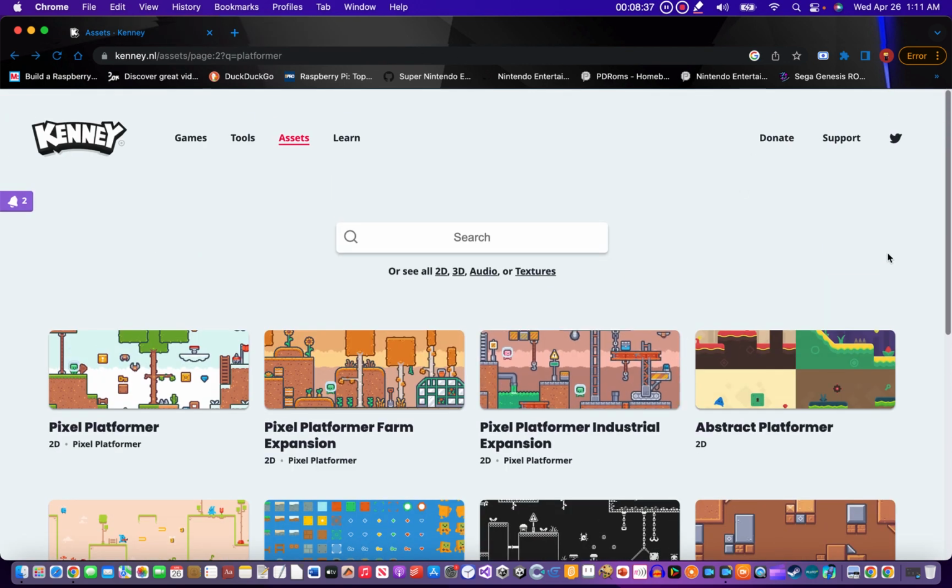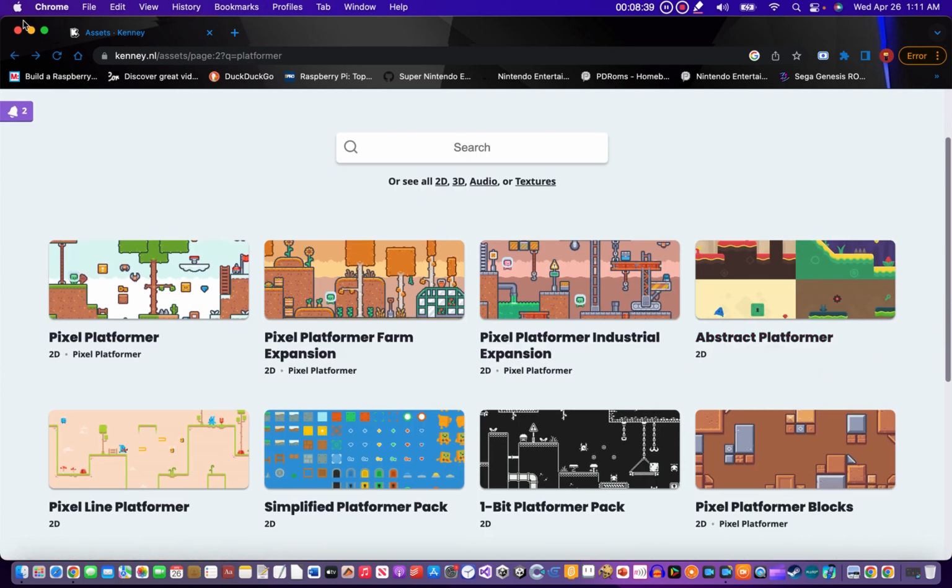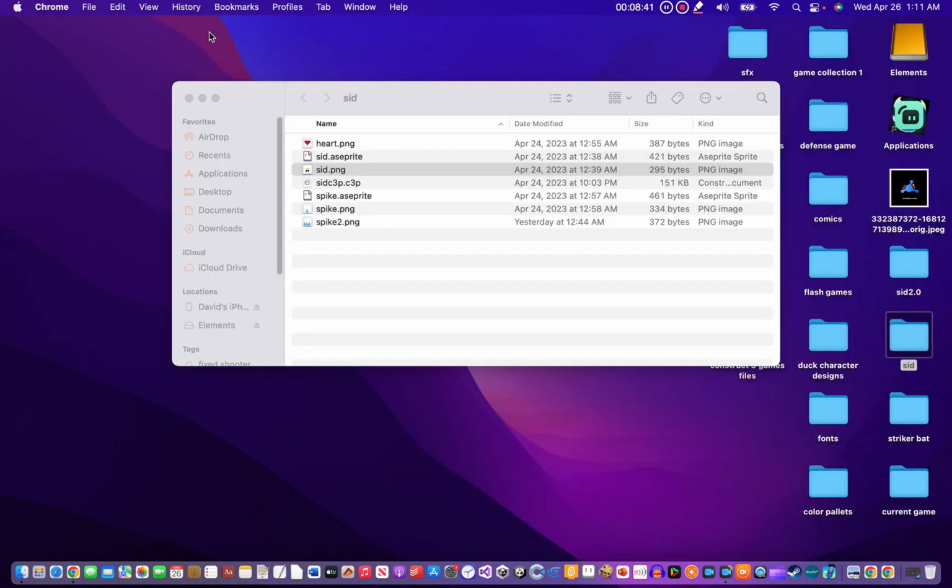But let's go back to what I'm talking about, which is the randomly generated platformer. So let's open up Construct 3 and see what it looks like so far.